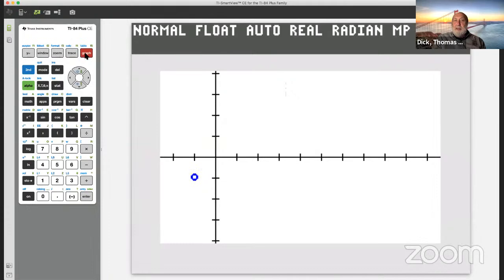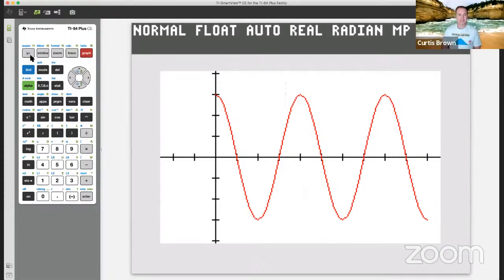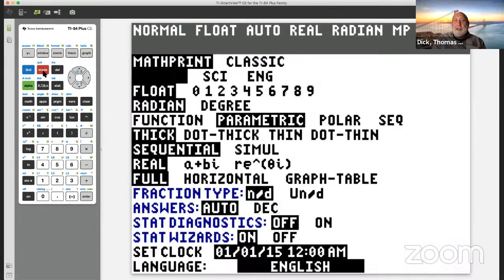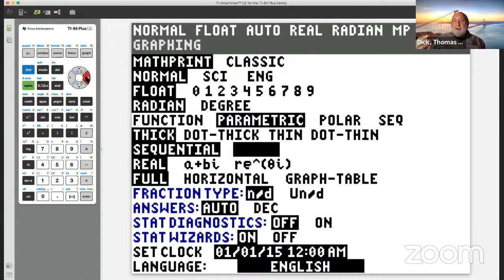So you see that ball going up and down. And now this is the graph of the actual position function. Okay. So let's see, if I wanted both of those, should I have done simultaneous? Yes. I forgot to check that when you're in the mode. Again, I had sequential. Yeah, we wanted that to be simultaneous. So what we saw there was the motion of the, if it was a ball, a particle, some object that was moving up and down on a vertical line. And then we saw the position graph plotted. But now I'm going to have those go simultaneous.